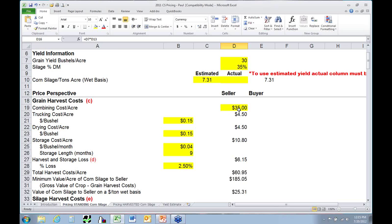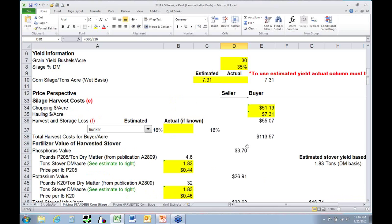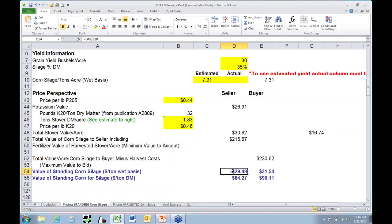Obviously you can't just go off gross — if I'm going to harvest it for grain, there are costs involved. With assumptions built in, this 30-bushel corn is going to cost about $61 to get harvested, including trucking, drying costs, storage assumptions, and harvest and storage losses. So now we're down to about $185 an acre as the minimum value — that's about $25 a ton. They also have the value of the stover they'd be keeping if they harvested as grain, which based on fertilizer values in this example is another $30 an acre. They're up to $215 an acre, which comes to $29.49 for a wet ton.